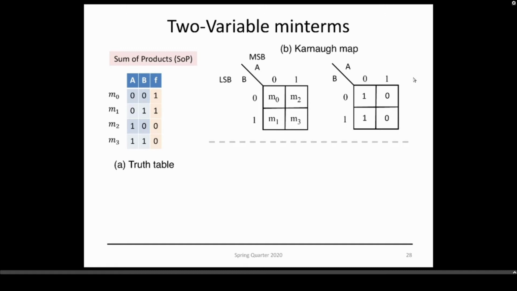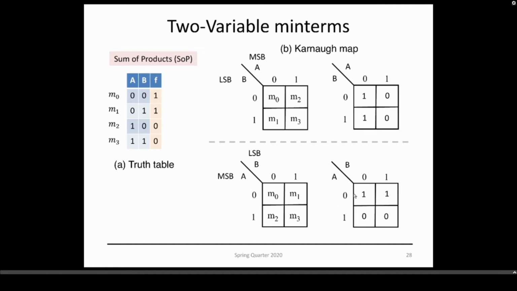All right. There is another way of doing this, and just a heads up, sometimes you have some books or professors that like to swap the least significant bit with the most significant bit, and they put the least on the top and the most on the bottom. It's exactly the same thing, but now the minimum terms are organized slightly differently. Instead of having the 1 on the bottom left, now it's on the top right. You just apply exactly the same thing and it works all the same. The way that I'm going to use for Intro to Mechatronics Systems 2, or this quarter, is the one on the top, where the most significant bit is on the top.